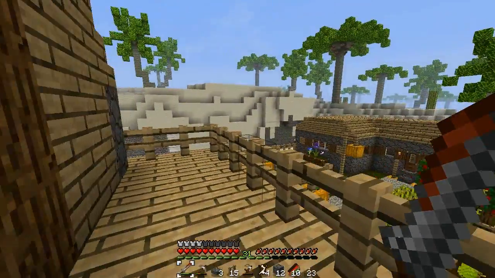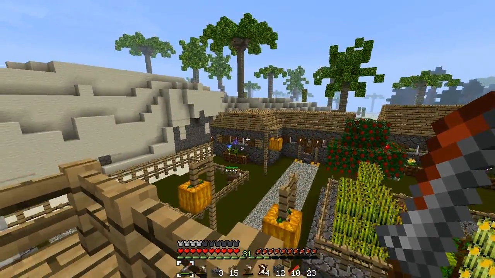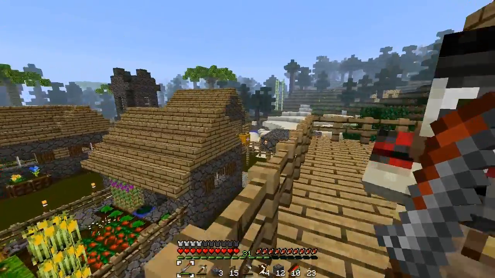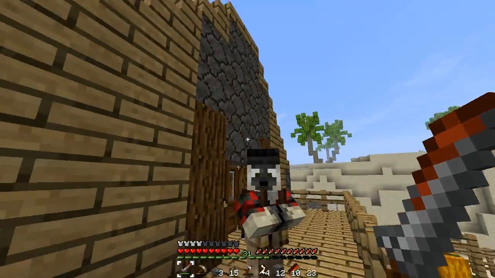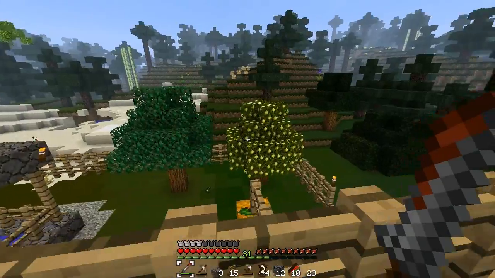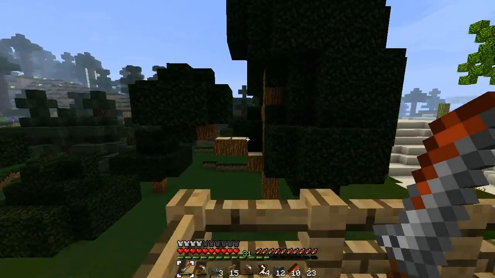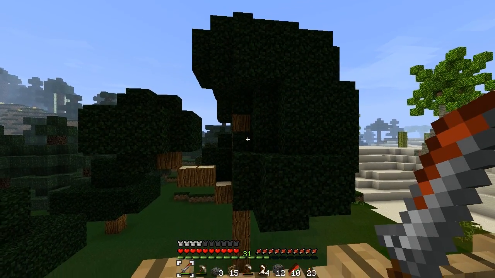Well, he wants to go out on the balcony, and I can't blame him, because this is a really great view of the village from up here. And this is why I made it a little off to the side. I wanted this sort of balcony area up here. And this gives you a great view of my tree.